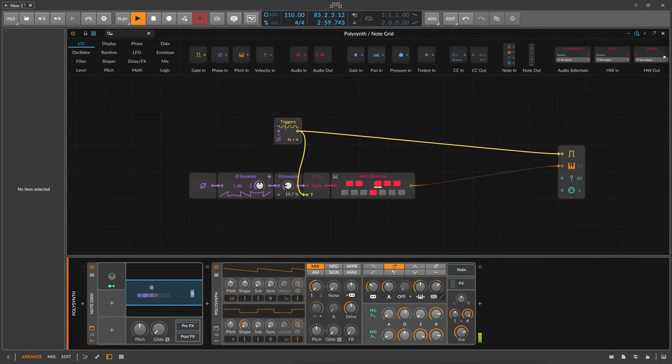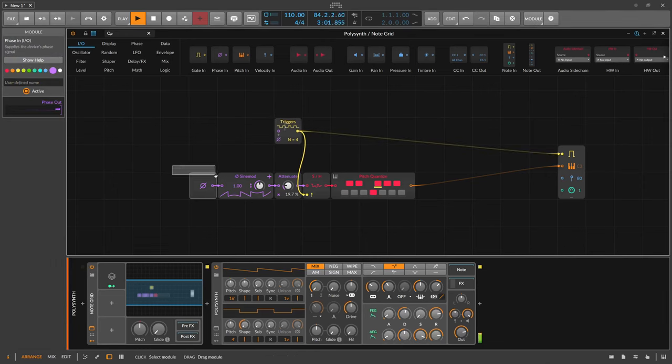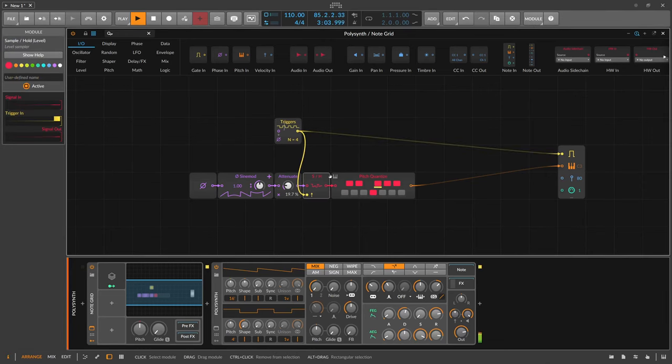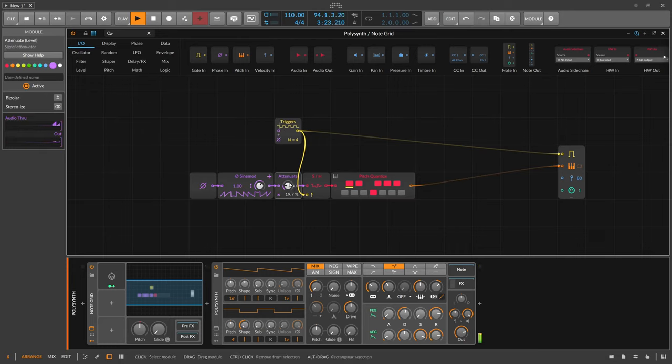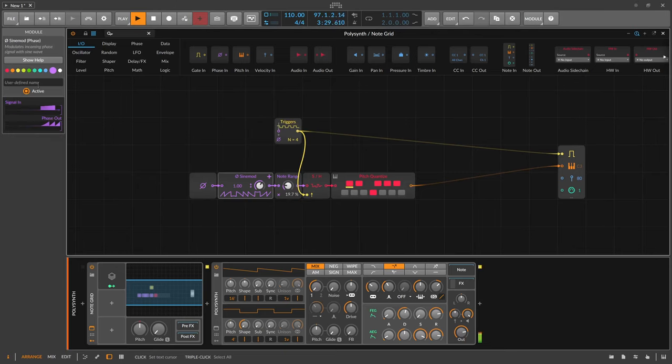So in this example here I have a self-running patch using a phase-in, sine mod, attenuate, sample and hold to just create a nice little melody. You can change the melody by changing the sine mod here. And then you can also change the note range by using this attenuate here. Maybe call it note range. And call this melody here.